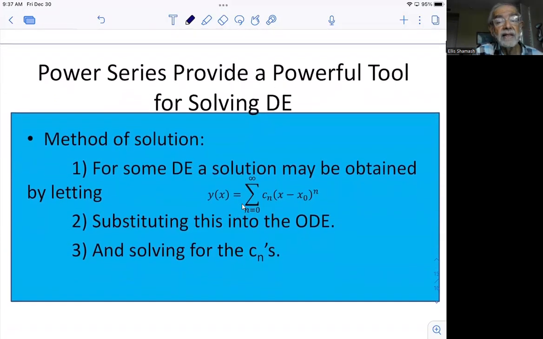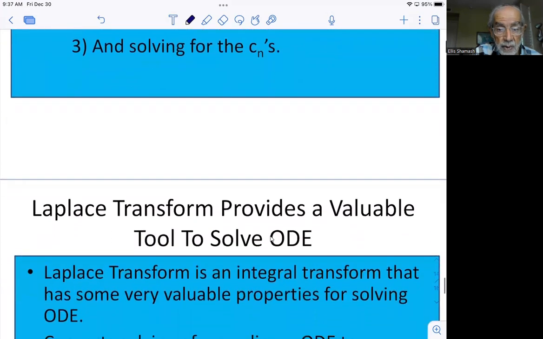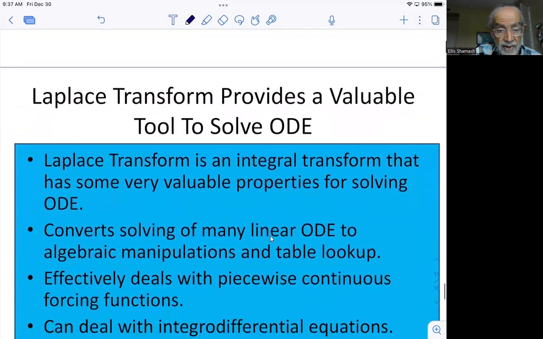The power series method is another method of solving differential equations. It can be a powerful one when those other ones don't work. And again, in differential equations, quite often there'll be things that don't quite work. So for some ODEs, we say let's assume a solution that's of this form, a power series, and then ask what are the c_n's that make it up. So we substitute into the ODE and then solve for the c_n, which can be a messy problem, but it's a way to go. It's a way to go when you don't have other things working for you.